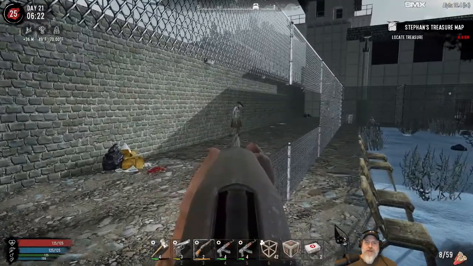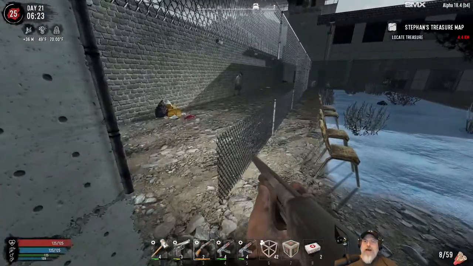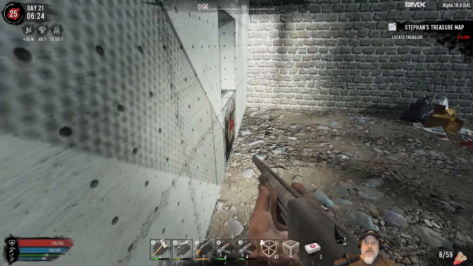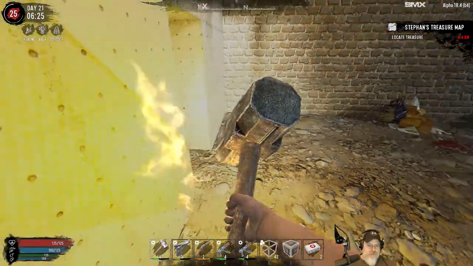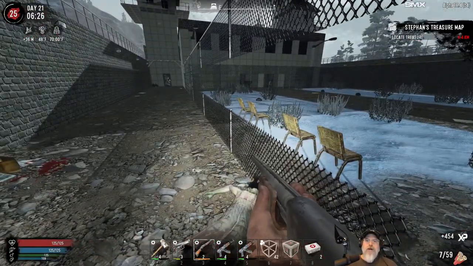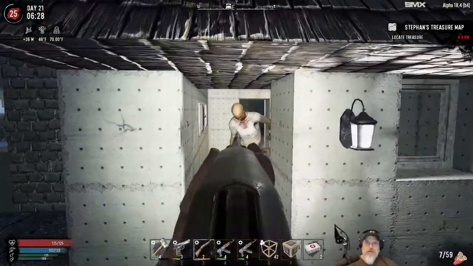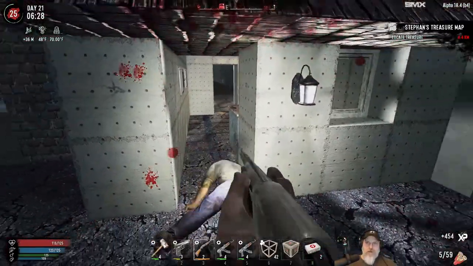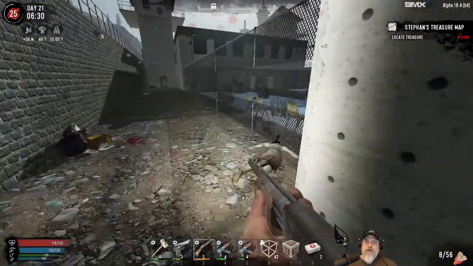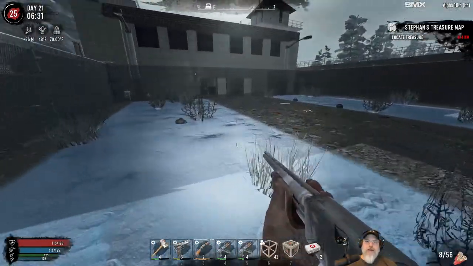Now we have a sleeper there. I don't know what other sleepers are nearby. So I guess we're gonna find out, aren't we? Let's get this out of the way. That made some noise, didn't it? All right, we got a dude there. Who else? There's someone inside the prison.